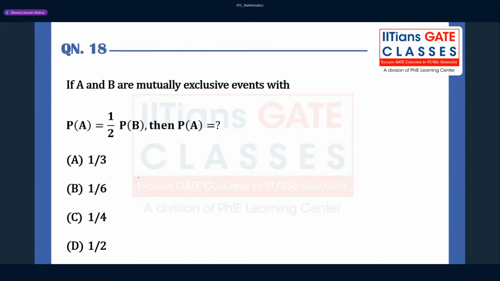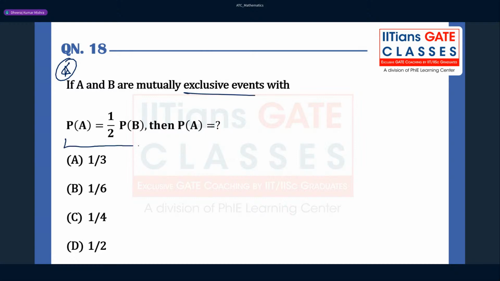Let's move ahead. Now, this question again is from our area of interest, as we know, probability, right? You see how simply this question can be done. What they have given is that A and B are mutually exclusive events, right?